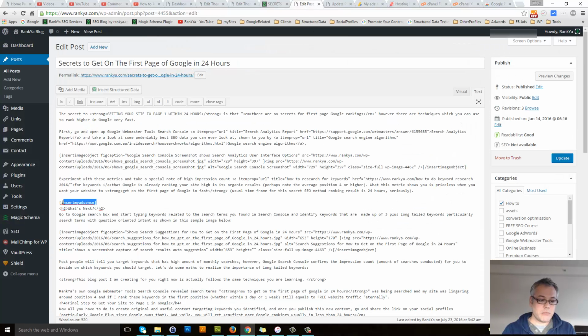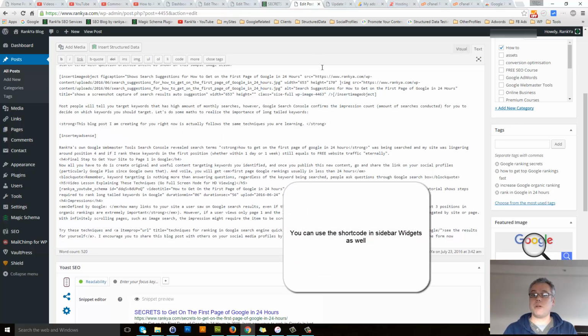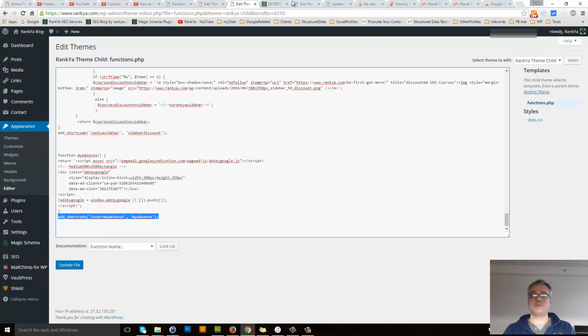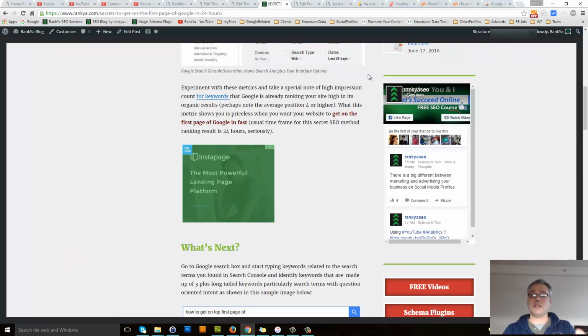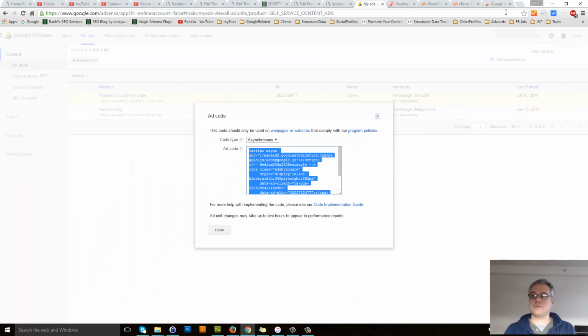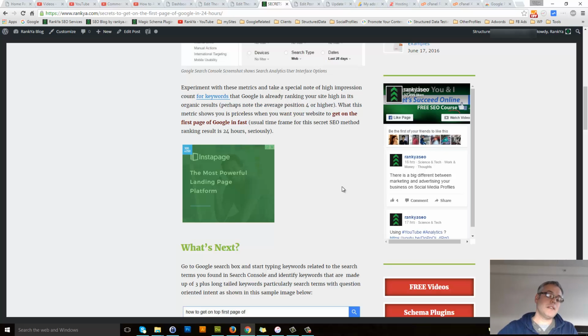All you need to do is make sure, let's copy that, and let's say you want to add it somewhere else now, add another one. You can simply follow that approach. So once again, create the function, tap into WordPress add shortcode, then you can have your ads show anywhere that you want. If you're not seeing the ad, but you're seeing the placeholder, then simply triple check My Ads, content, ad units to see if they are active. Because it may be the case, it's going to take a day or two and so on. Another thing, definitely check out Google Publisher Toolbar to analyze if there are any errors and so on. But remember, if there is a placeholder, that means the code is working.